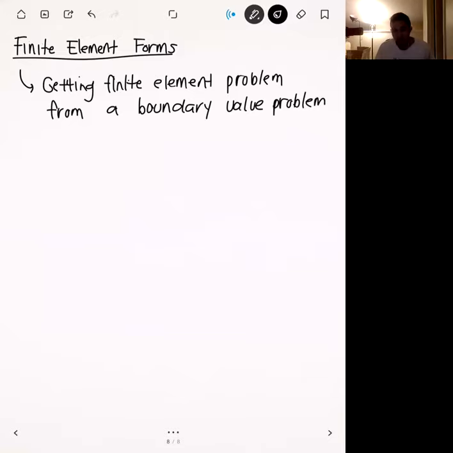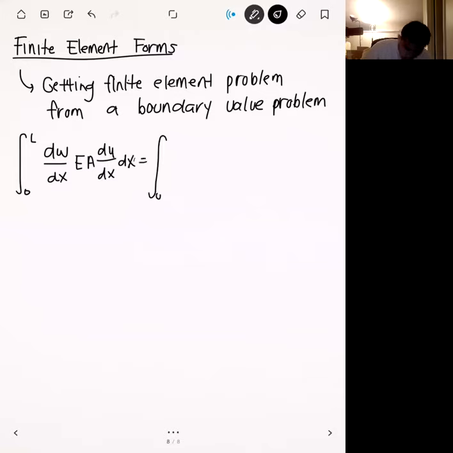All right. And so the starting point for this is our weak form. So let me go ahead and write that down again. And so our weak form here is integral from 0 to L dw dx times EA du dx is equal to integral from 0 to L w of x b of x dx plus our natural boundary term, which is w A t bar. And this is evaluated from 0 to L.